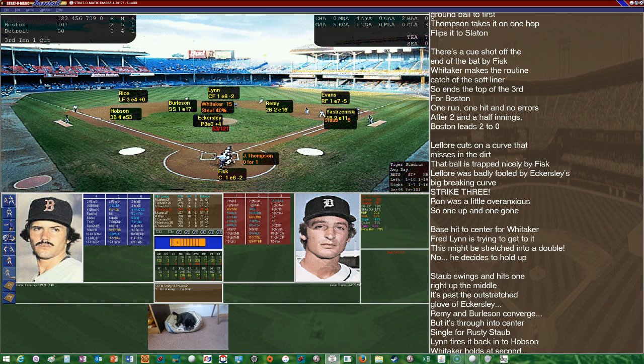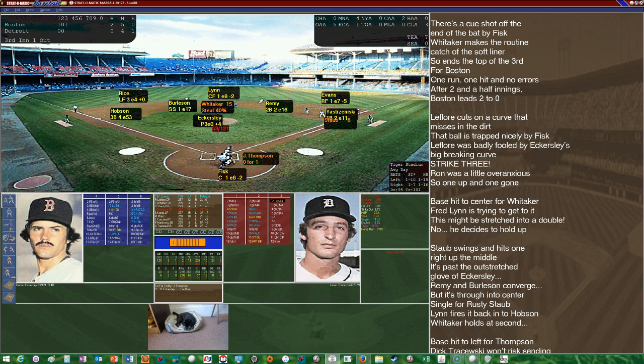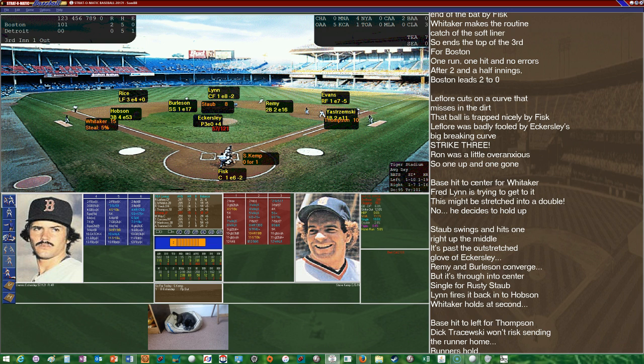First baseman fouled out his first time up to Fisk. Oh, and he's going to get a single to left, so he finds a single spot in the 3 column. And runners go station to station, so it's going to be bases loaded now for Steve Kemp. He flied out his first time up. And thankfully, it's going to be on Eckersley's 4 column.